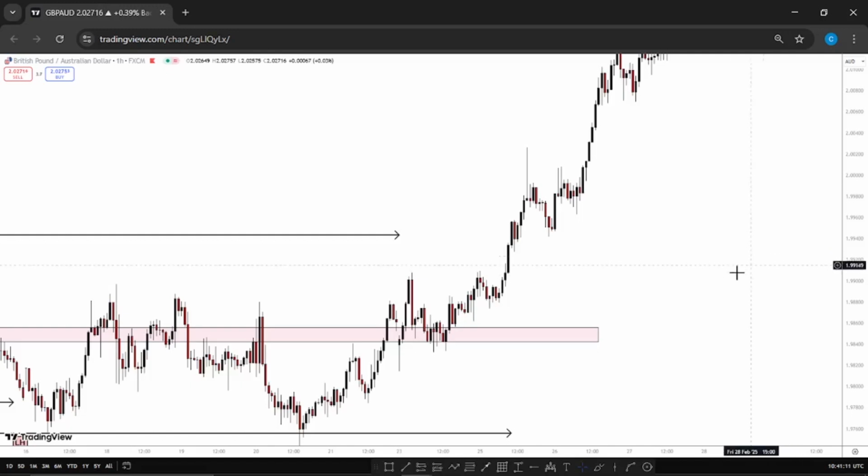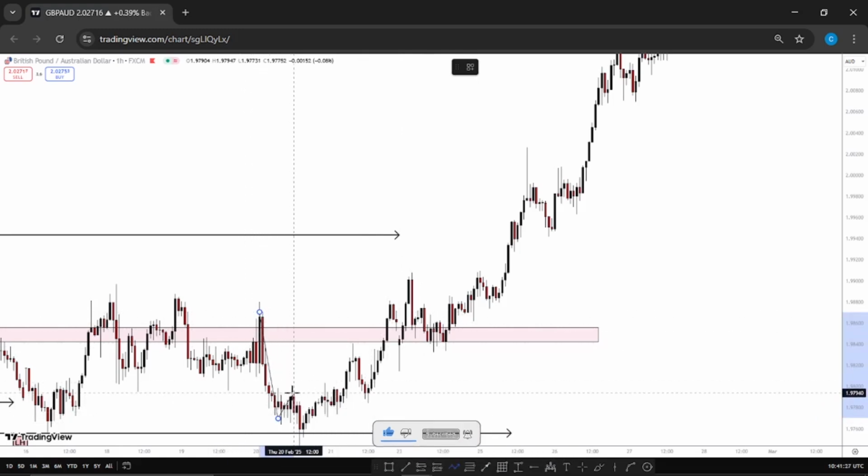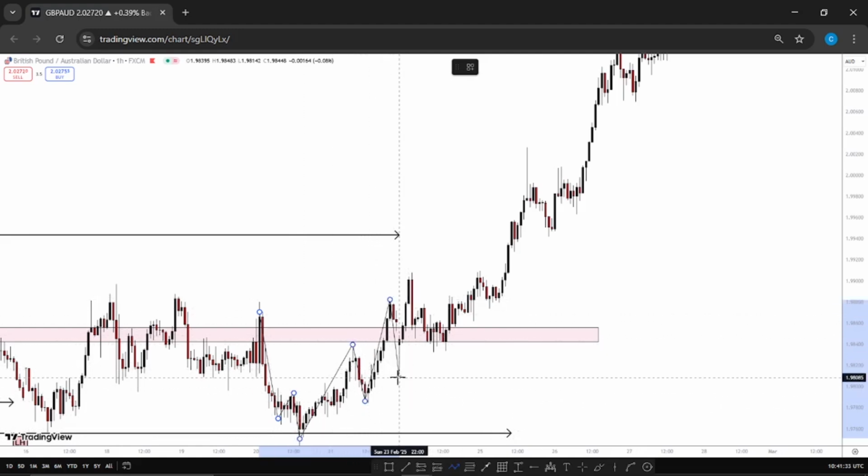Alright, so now coming down to our H1 time frame, what was the first thing we do? We came down to our H1 time frame, realized the H1 time frame was also giving us what? Bullish market structure. So what do we have here? We have price create this lower high, lower low, higher high, higher low, higher high, higher low, higher high. Isn't it? After we realized that the H1 time frame was also giving us bullish market structure, what was the next thing we were looking for?